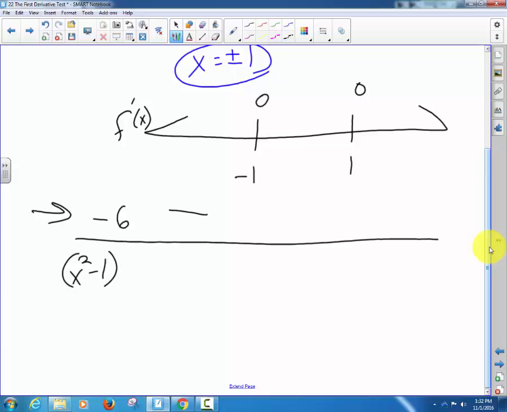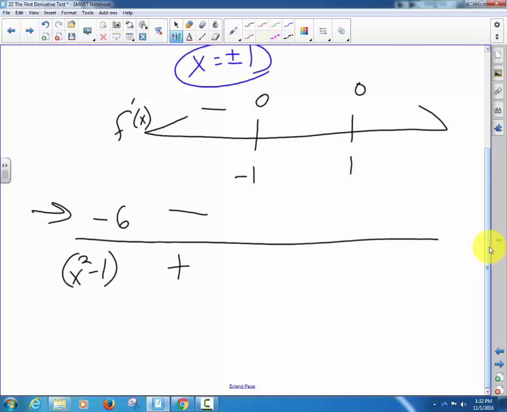What happens when I plug negative 2 into this thing? I get a positive number. The number itself doesn't matter. The fact that it's positive is all that I'm concerned about. So talk to me about the derivative at negative 2. Is it positive or negative? It's negative. What does that tell you about the function? Is it increasing or decreasing? Decreasing. Can everybody picture that in your mind now? We know the derivative is negative, so the function is decreasing.